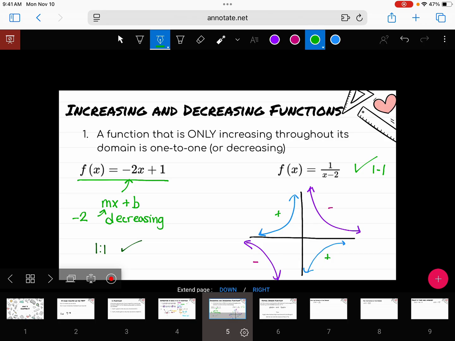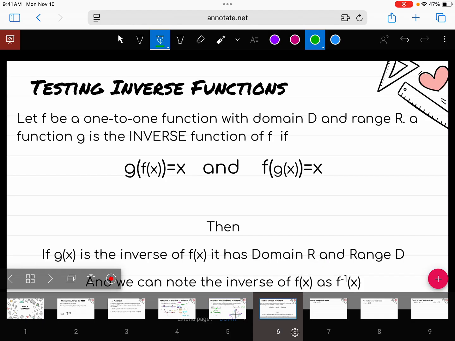I'm going to put up our first page that we're going to talk about tomorrow because we have 4 minutes left. We're not going to work through any examples, but we are going to start talking about inverses, how to find inverses, how to test inverses, and the domain and range of inverses. So I'm going to have this be up here. This is going to be our last slide for the day. I want to make sure we have plenty of time to write.